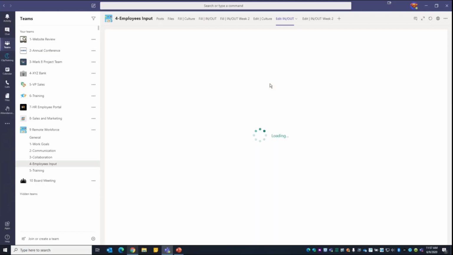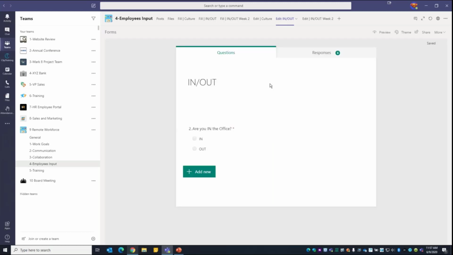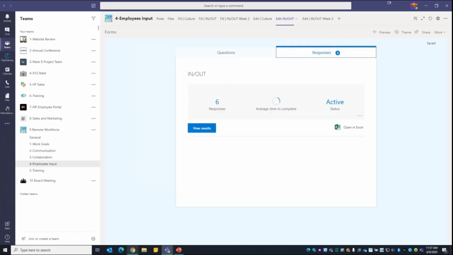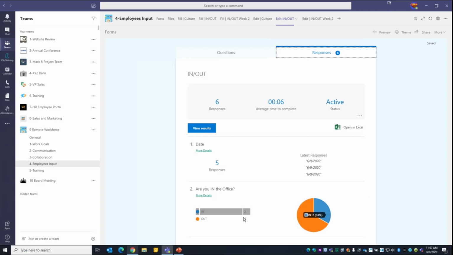Here's where you can really make it fancy by associating that spreadsheet with Power BI and creating a dashboard. But just for simple, as people have been filling this out, you'll get an idea if people are in or out, and then you can open up the spreadsheet to get the details of it.